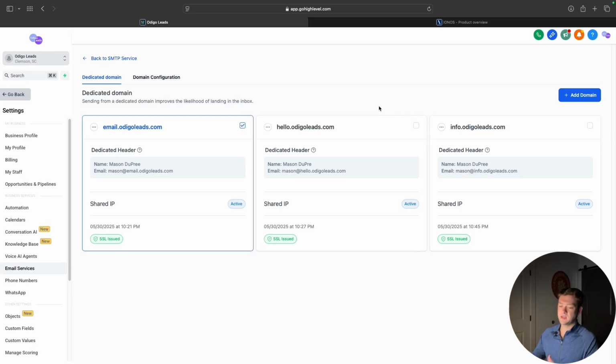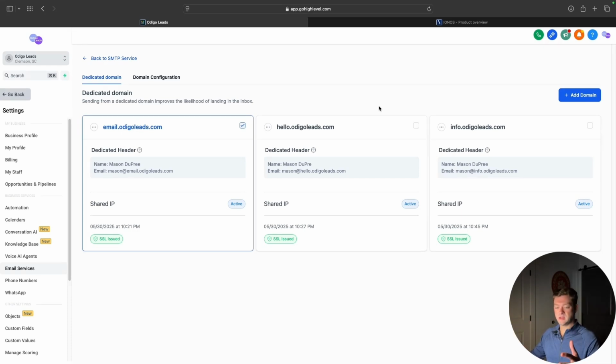There are several different things that can impact your domain reputation. If you're sending massive amounts of emails every day with no reply, if you're doing sketchy things like sending emails with just images in them, if you're not following some of the regulatory rules, like always giving them a way to opt out, or at least suggesting it in the text, you don't actually have to have an unsubscribe button. All these little things can impact your domain reputation, and as a result, your ability to land in your customers' or even clients' inboxes. So for that reason, you want to build subdomains.